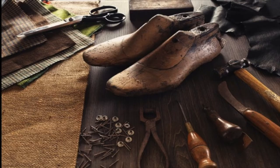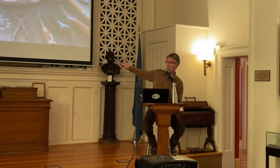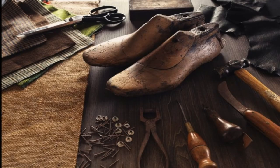You know, any town, everybody needs shoes. That's what I said in the exhibit: everybody needs shoes. And each town usually had a cobbler or a shoemaker. Cobblers actually fix shoes, but shoemakers actually make them. These are wooden lasts. They are the pattern that a shoe is built on top of, so it's like a mold. There's different sizes for everybody's different shoes.